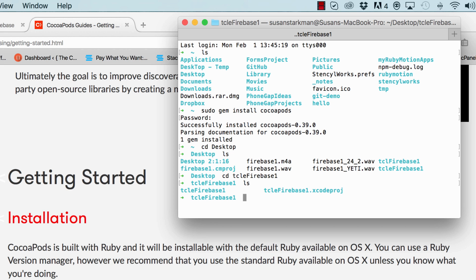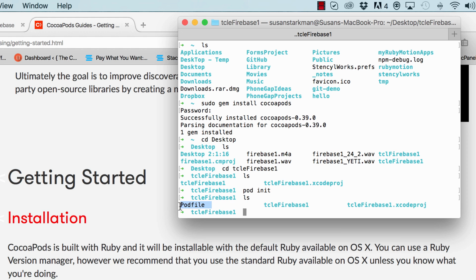So if I type in ls, it'll tell me everything that's in there. There we go. We just have our Xcode project. Okay, now because we've installed Cocoapods, we're going to do something. So when you're in your Xcode project folder, whatever you named it, type in the words pod init. This is going to initiate the Cocoapods. Now, all we're going to do is say ls, and I want to show you something. See this? Now we have a new file called Podfile in our Xcode project folder, which is on our desktop. Now, mine's on my desktop. You may have saved yours somewhere else. So remember before we had this file? And now we have something called a Podfile.